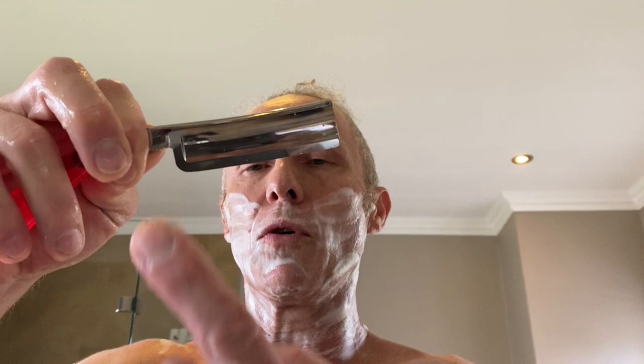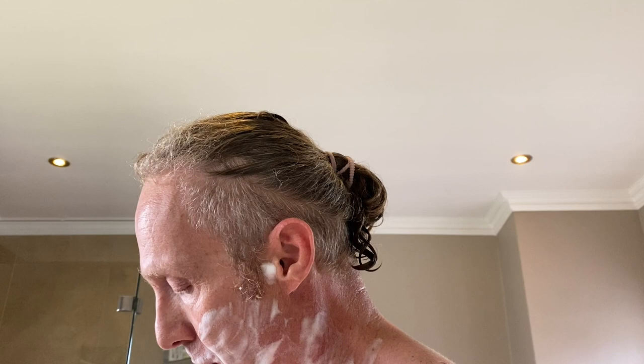I quickly want to talk about razor maintenance when you have a razor like this. It is incredibly important to make sure you get all soap residue off the edge. I run my fingers under running water and I strop the edge with my fingers to ensure there's nothing on it. The other thing - which people find strange - is I clean the entire razor, scales and all, because soap residue stays behind. It attracts moisture, you create a bunch of maintenance problems for yourself over time, and the edge longevity will fall through the floor.